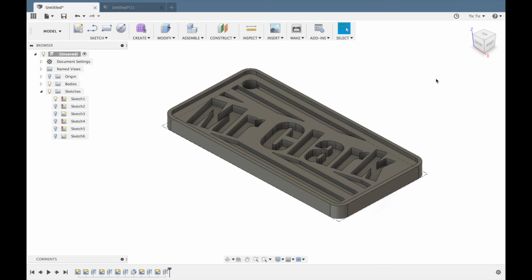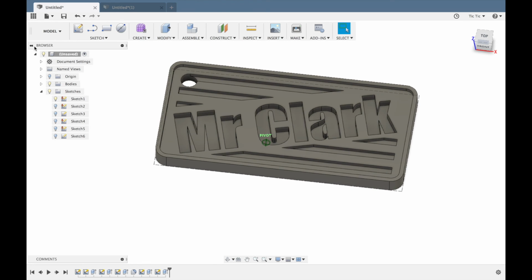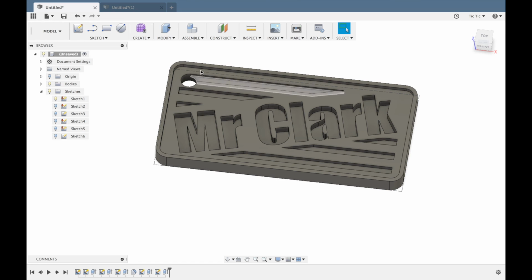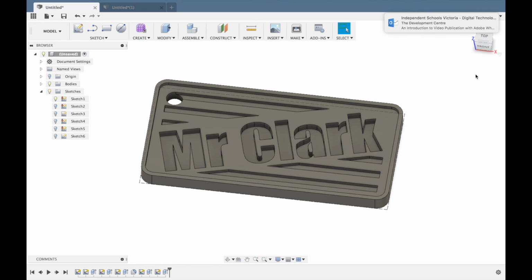Finally, I've added some extra features like these lines here that don't actually go over my text, but actually just add an extra pattern there. And you can see as you look around that sort of looks quite good. It's got the hole still. I may have been able to just bring it in closer to there. Maybe I should have done that, but it looks pretty good, and I'm pretty happy with that as a sort of a thing. In order to get better results than that, you have to consider design possibilities as outlined.